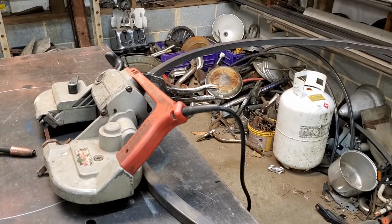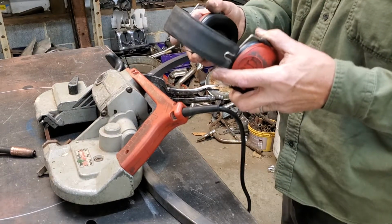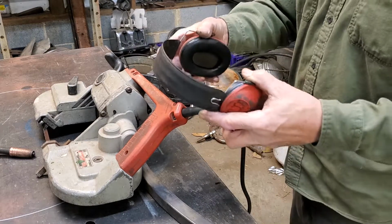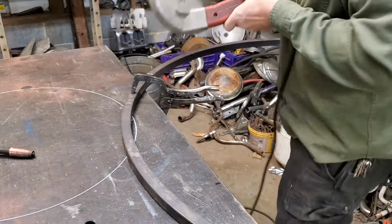And remember your ear protection and safety glasses. You know, you want to be able to hear your grandkids tell you they love you. If you don't wear these, you're going to go deaf. So let me cut this right quick. Show you how nice and smooth.